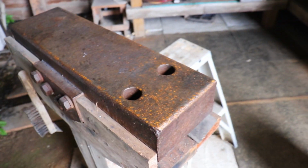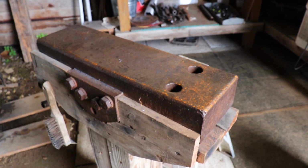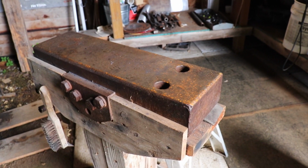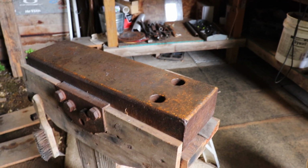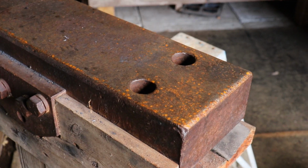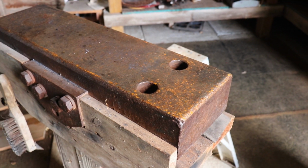and he's not there anymore. Anyway, my anvil, you've seen a video of that. This is from a payloader weight. Got this for free actually at a welding shop. They were using it for a doorstop. Kind of excessive, I'd say. So that was a free anvil. I just made the stand out of scrap wood again. Pretty cool.